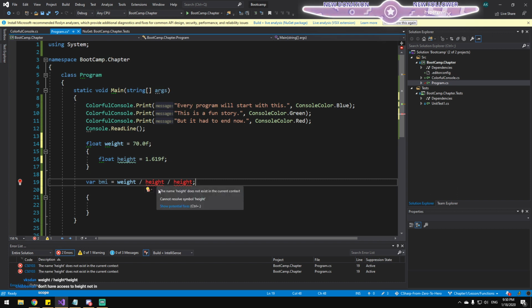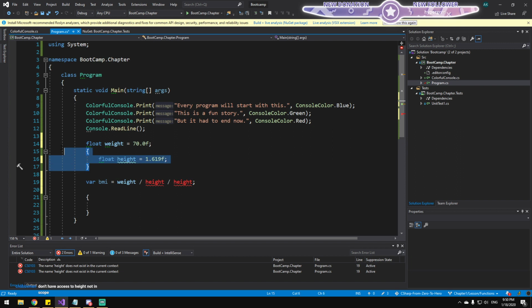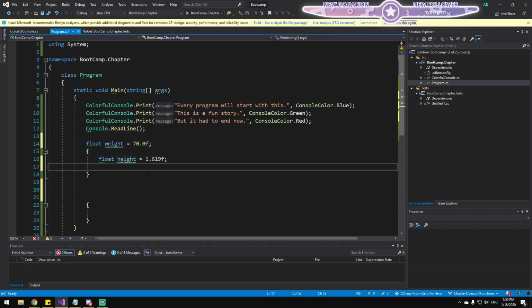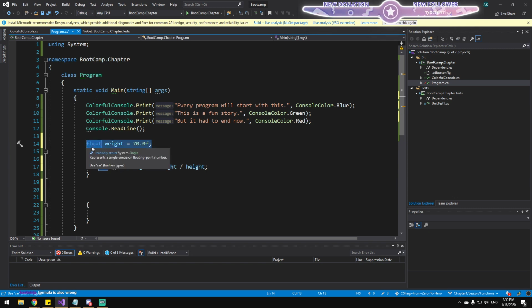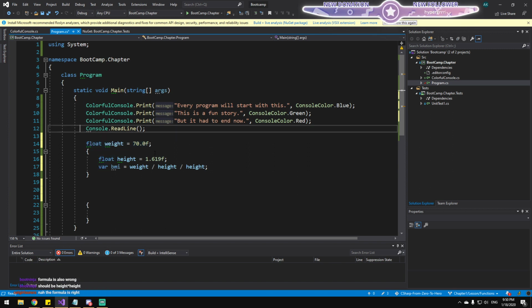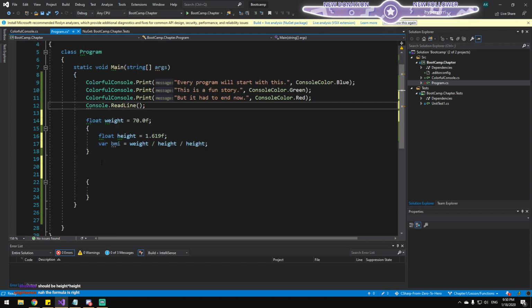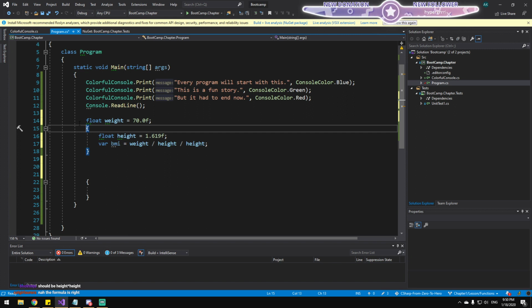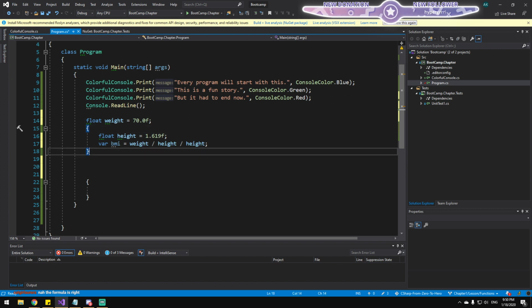And here's a problem. If we hover over it, it says it does not exist in the current context. Like I said, stuff from a nested context is not accessible to stuff that is outside the context. However, if I did something like this, stuff in a higher context is accessible to stuff in a lower level context. This might look like a nonsensical, superficial and impractical example, but when we start working with if statements, with loops, and more complex situations, it will be important to know why stuff is inaccessible and what we need to be able to call it.